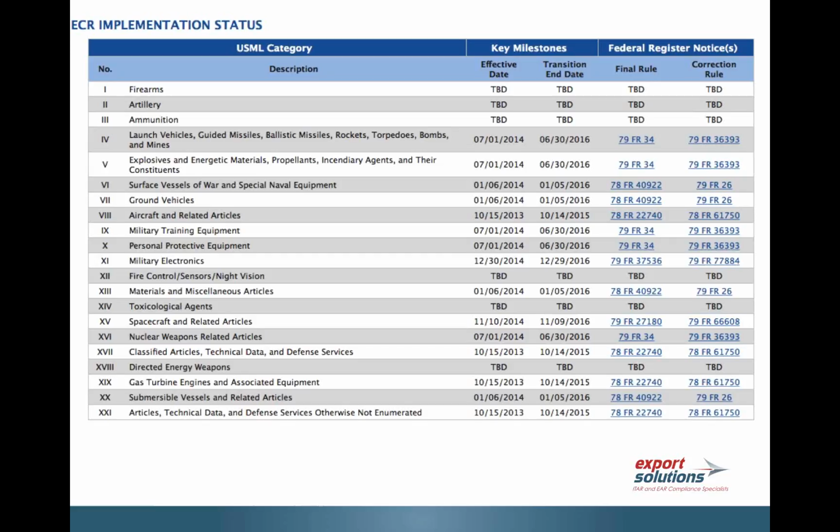Okay, thank you. We have a couple other questions here about categories 1 and 2 in terms of what's going to be happening for them. I would just say generally that I don't think we know the answer to that, and I'm not sure that anyone knows what proposed changes are going to be for firearms or ammunition at this point. Maybe somebody in the government knows, but as far as the research that we've done and what we've heard from everybody, those categories are not being addressed right now, and we don't know when they will be addressed. That's true.